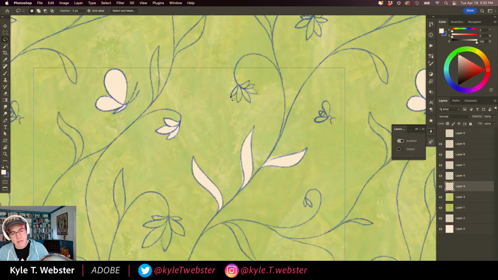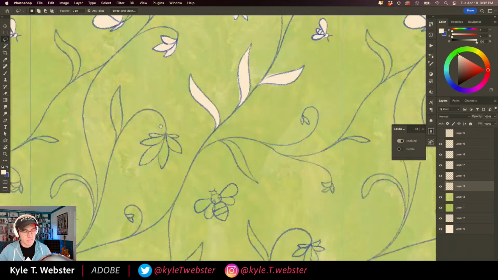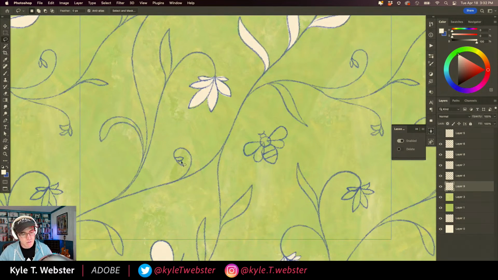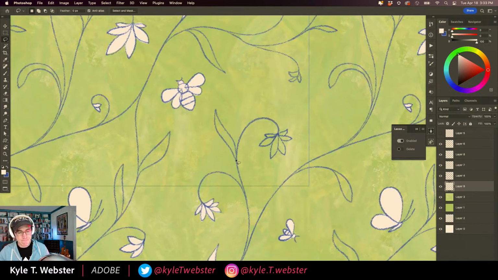Okay, so I get my solid areas here. Now these aren't perfect. I'm not looking for perfection here. I'm just looking to get a sense of the size of all these shapes, okay? And how they feel when they are spaced out in the composition, right? I want to make sure things don't feel tight. So this is really simple. There we go. I'll just make my way through that main canvas area.